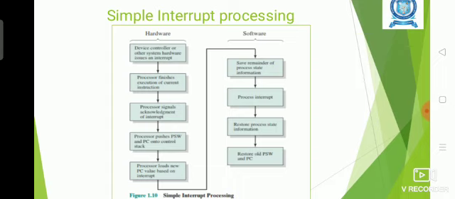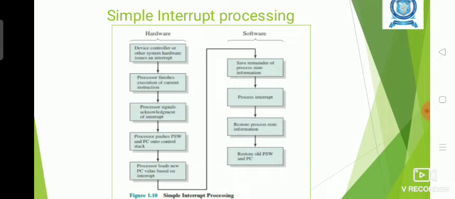Up to the current execution, the current value of the PC and the current execution status of the user program will be stored into the PSW register. What is the need of storing this? When the CPU comes back after the completion of the interrupt, it is enough to continue the remaining execution of the old process.